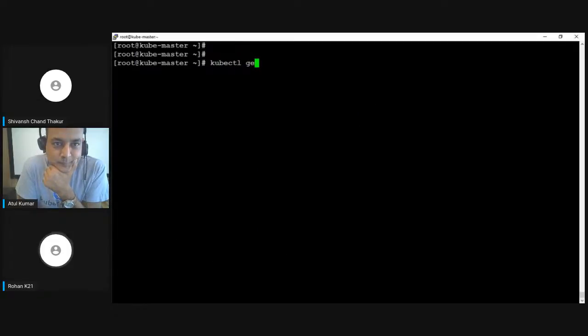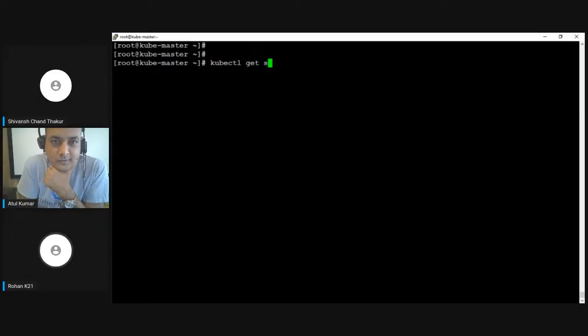Okay, so we also created something known as a service, right? A service is an abstract way to expose an application running on a set of pods as a network service, right? So with Kubernetes, we don't have to modify our application to use any unfamiliar service discovery mechanism. We can make use of Kubernetes itself. Every pod gets its own IP address, and a service gives a single DNS name, a set of stable IP addresses and a port number, using which we can access the application running inside the pod. Service also does load balancing for us.